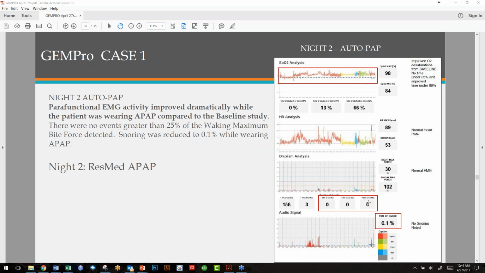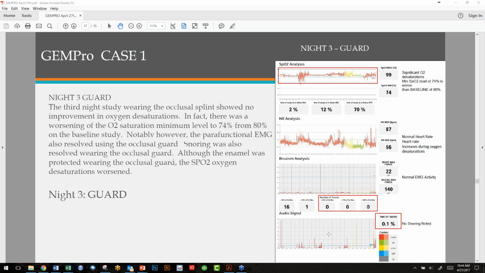We see that a lot. I think the more we think about this stuff, the more hope there is on bruxism, because there are things we can do about it, and there are things that we can prevent, and so on and so forth. He did snore a little bit on his back on CPAP, but not much.